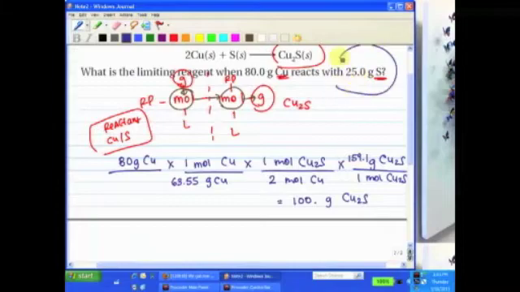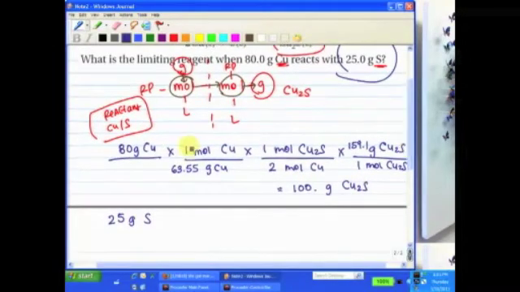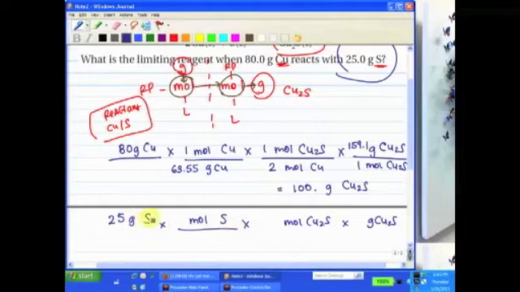But now let's see, if you had started off with 25 grams of sulfur, how many grams of Cu2S could be created? So we're going to do the same process. We're going to start from grams of your reactant, which in this case is sulfur, make it into moles of your reactant. Then we're going to make it into moles of Cu2S, then make it into grams of Cu2S. On the bottom is whatever you had on top and to the left. Then moles of S, then moles of Cu2S.